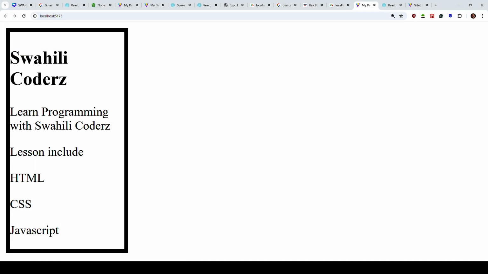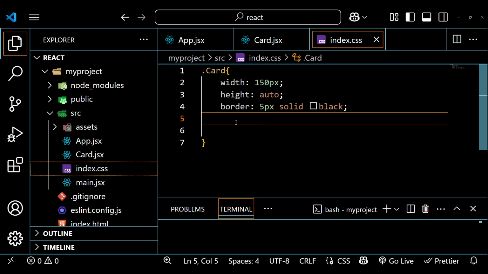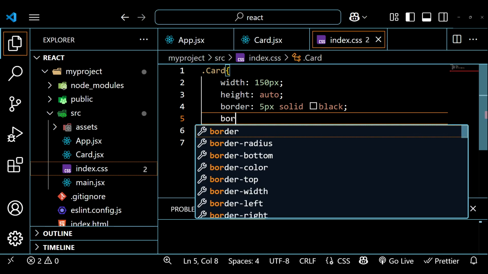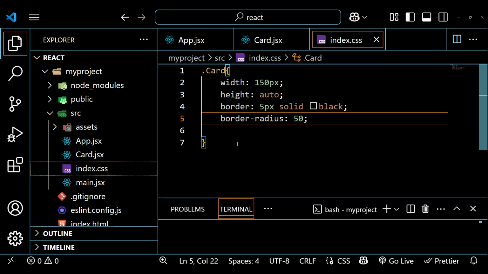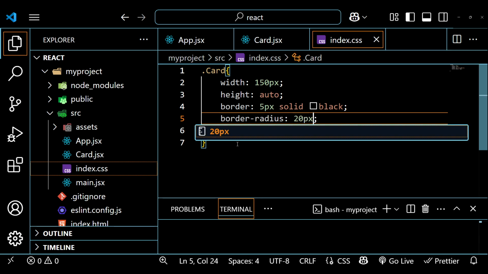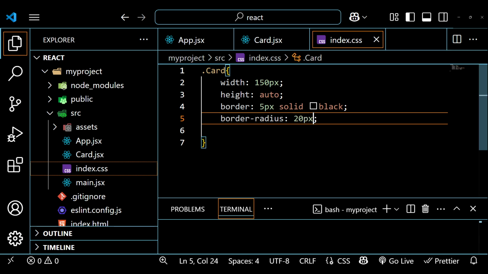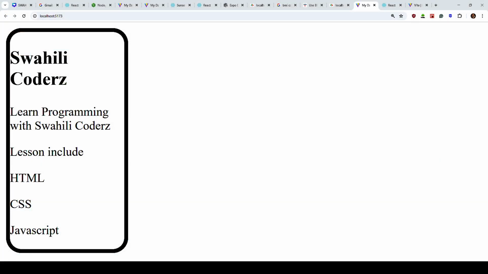So our card now looks okay. Let's go back here, so let's give border radius 5px, or let's say 20px, like that. So this is our border radius.